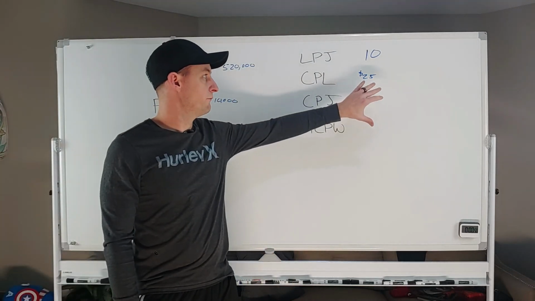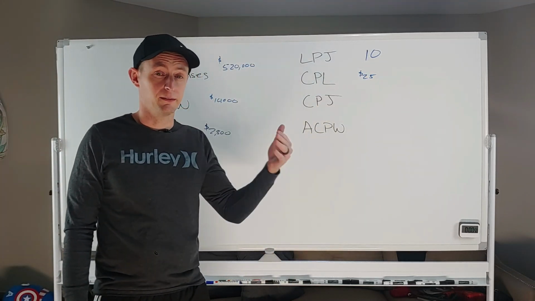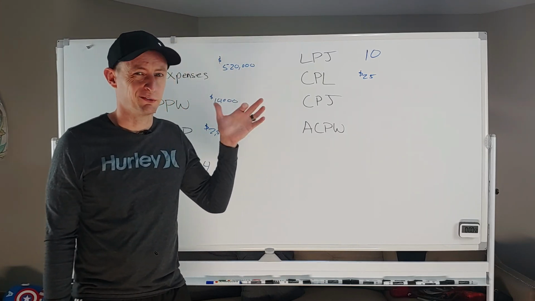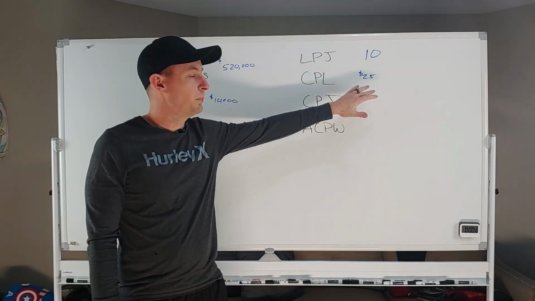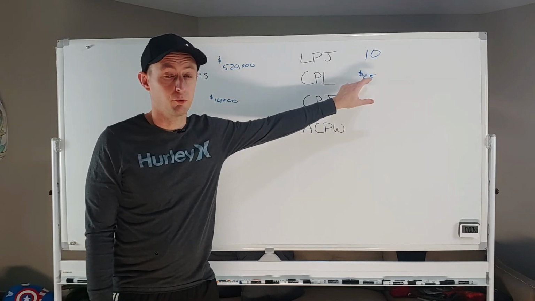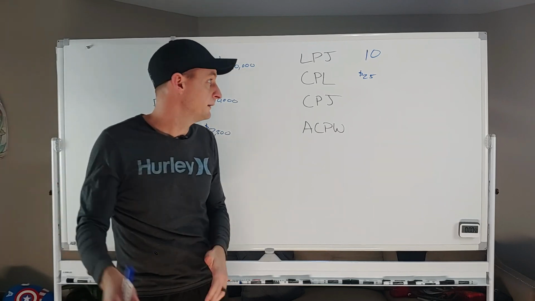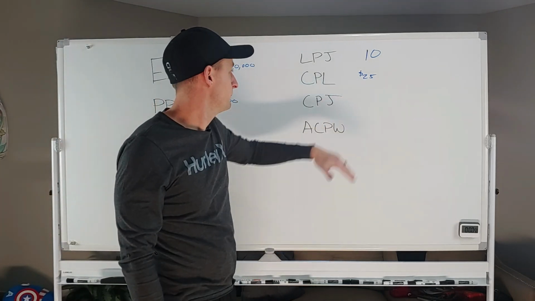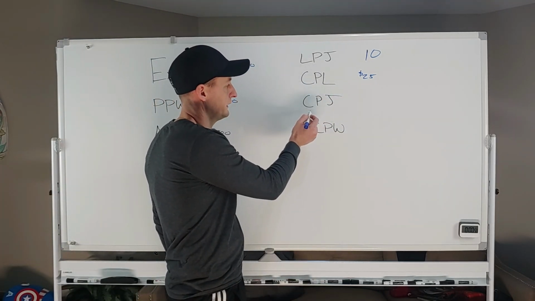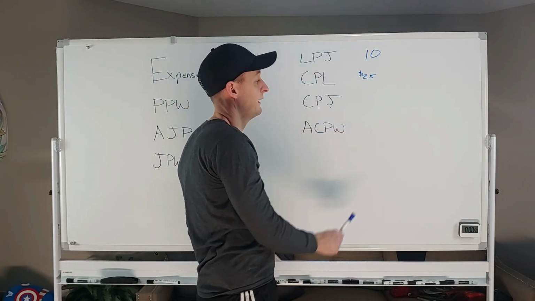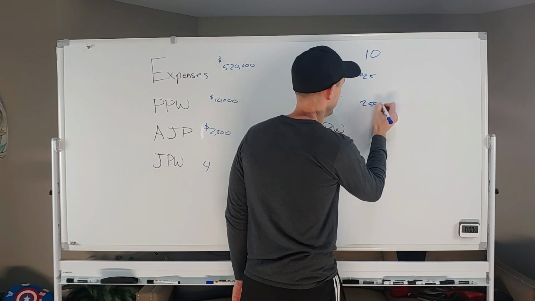Now, this number could vary greatly. Me personally, I spend about 10 to 15 bucks per lead. And actually, we've been holding steady right around 12-ish lately. But a lot of people are going to be higher. You might be 25, 35. If you're doing things such as HomeAdvisor, it might be even higher than that. But anyway, we have that. Okay. So now we're looking at the next thing, which is the cost per job. For this, we're just taking 10 times the cost. So that gives us $250.